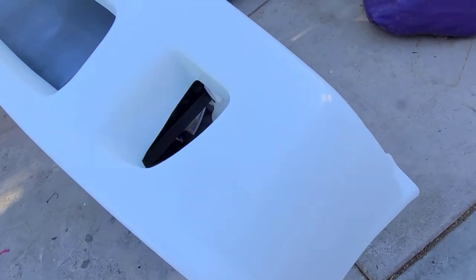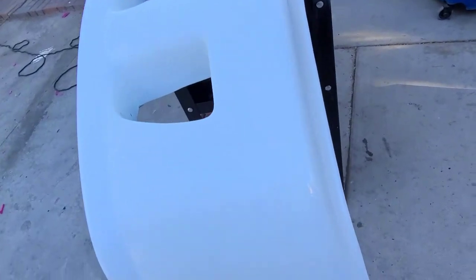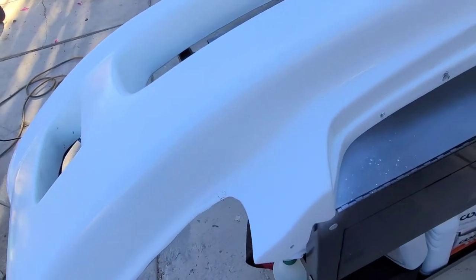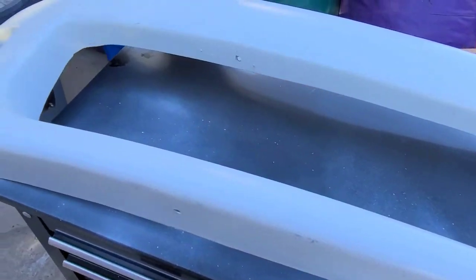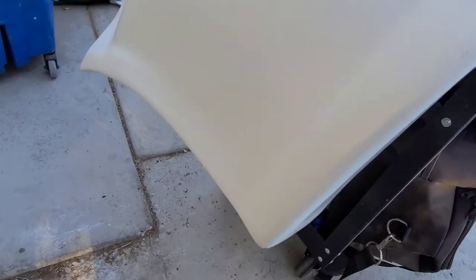So we already gave it like 2 or 3 coats. It's actually not turning out bad, man. And this handle from Harbor Freight, it's working out good, dude. I would give this little handle, out of 5 stars, like a 4.5. It's actually pretty good, dude. It makes it feel like you're actually painting, dude.